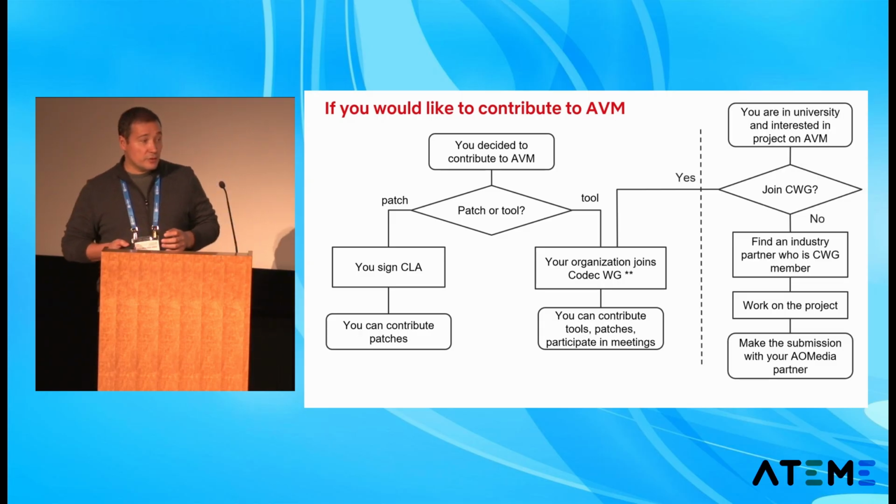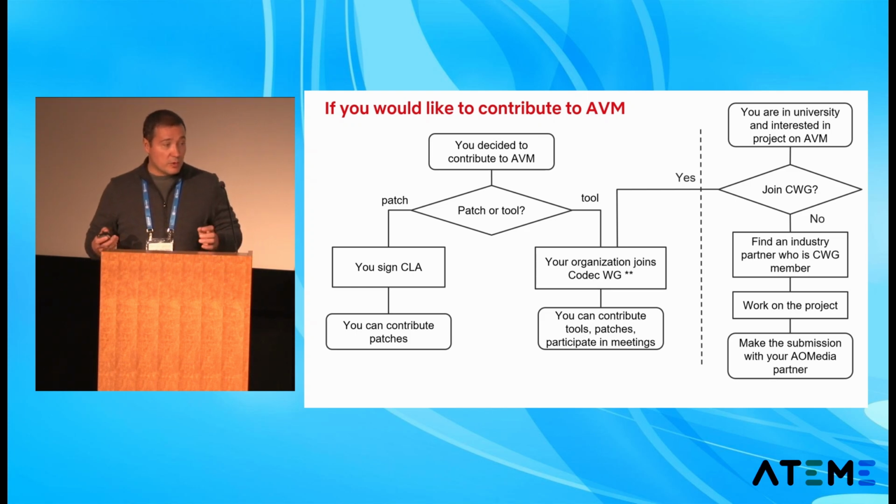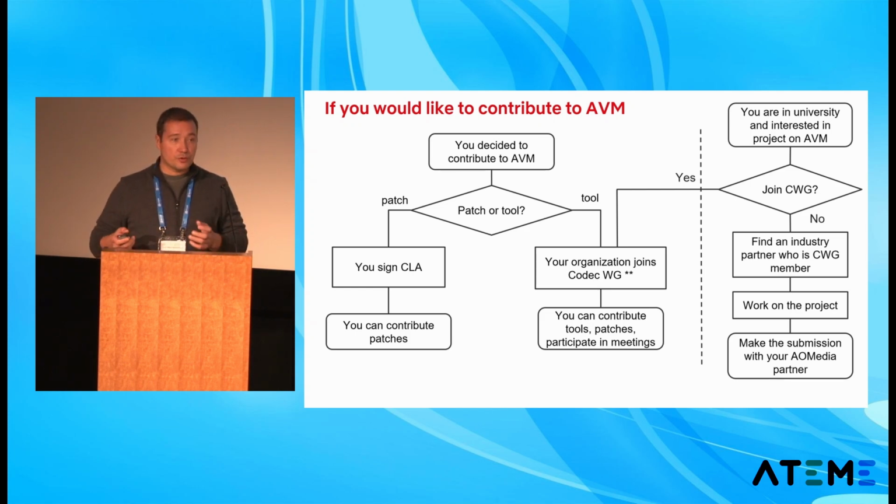If you are a university, one approach is to join AOMedia. Some universities are members, and we also have some pretty inexpensive tiers of membership for small companies and universities. Otherwise, you can find an industry partner who is a member, and then work on a joint project, and your partner company presents it.